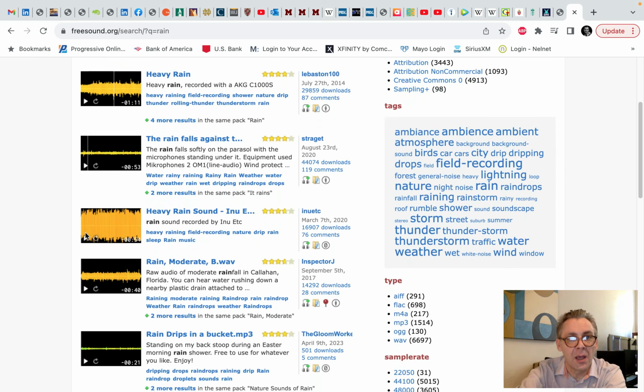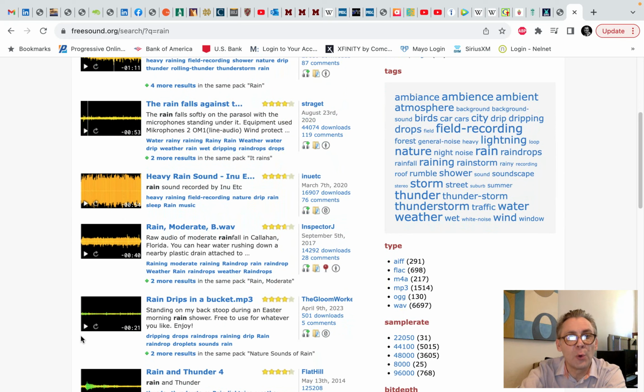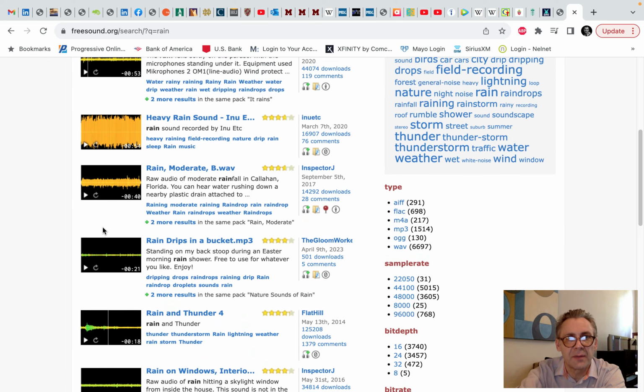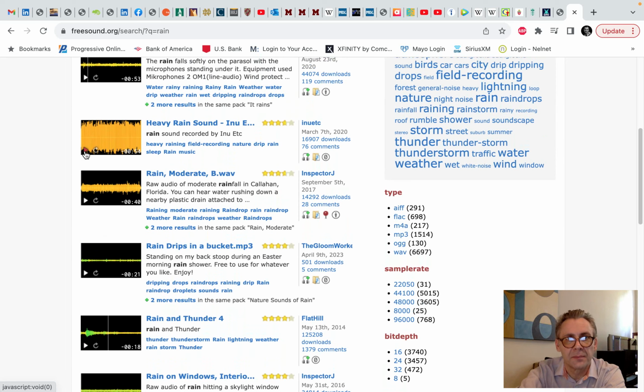Versus, okay, here's raindrops and here's rain and thunder. And let's hear this heavy rain sound.